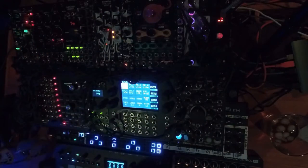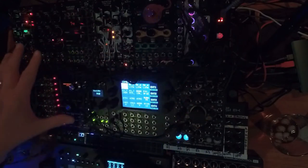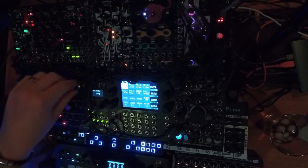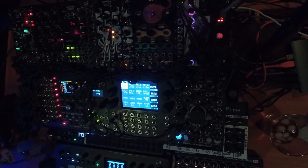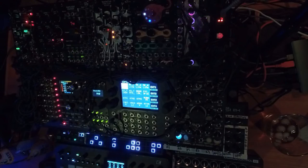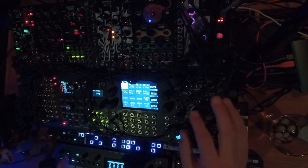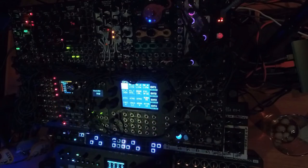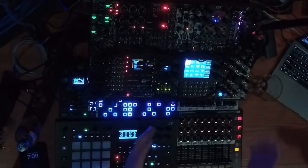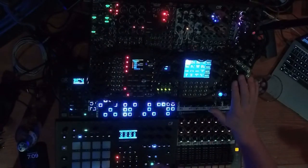So I have it set up on a send so that I can send really anything from here. I don't usually send anything from the rhythm there, but anything from the modular is set up to be able to go through the Ghost if I want to at any point in a performance. What's great about that is that one of the things with performing live is that things can sound thin if you don't have layers and layers of instruments like you would if you were just producing something maybe in the box. So what's good about this is that you can add a bunch of layers and a lot of sonic interest to things without having to have a whole bunch of individual modules each doing that stuff. So I like it as just an atmosphere creator. That's what I use the Ghost for.